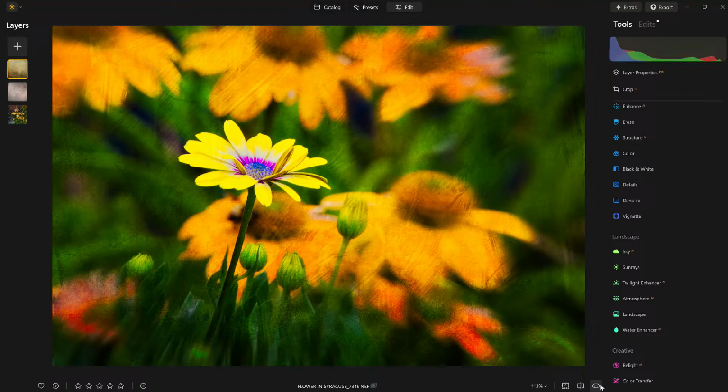Now, this image here, let me get back to it again. I am going to print this as a 16 by 20, and that's going to be one of my gifts for my sister because she loves her garden. And that's just another way we as photographers can use our skills to help other people.